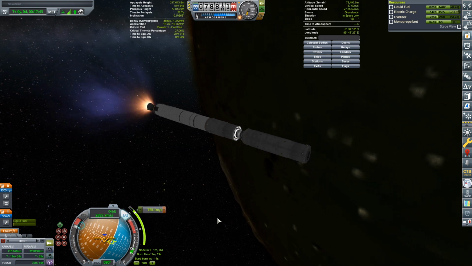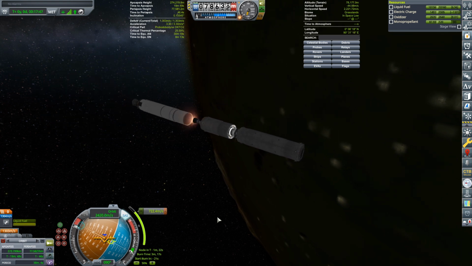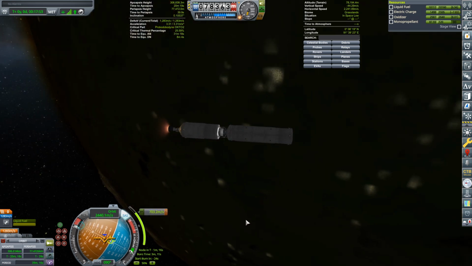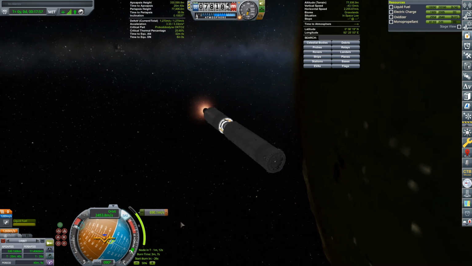Okay, gotta get ready to stage. There we are. Had to stage twice. Now we're just on the little poodle. Do the rest of this.